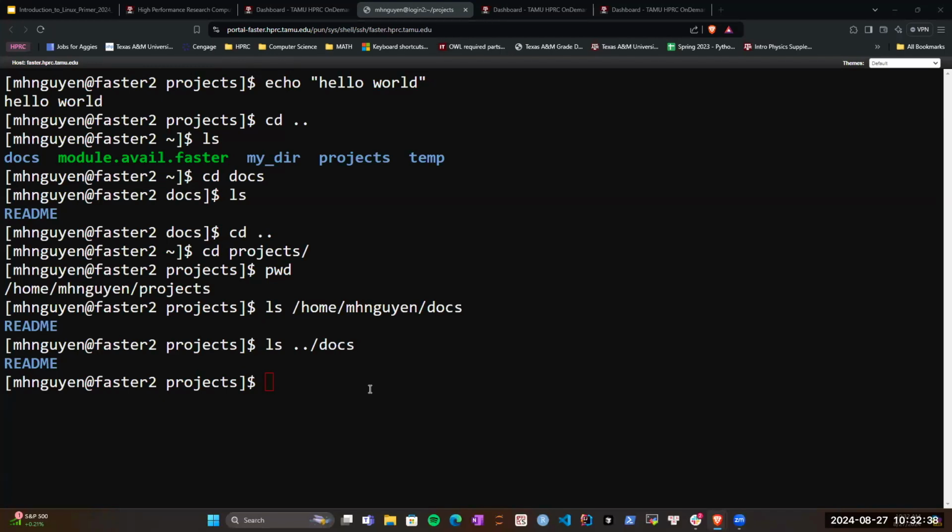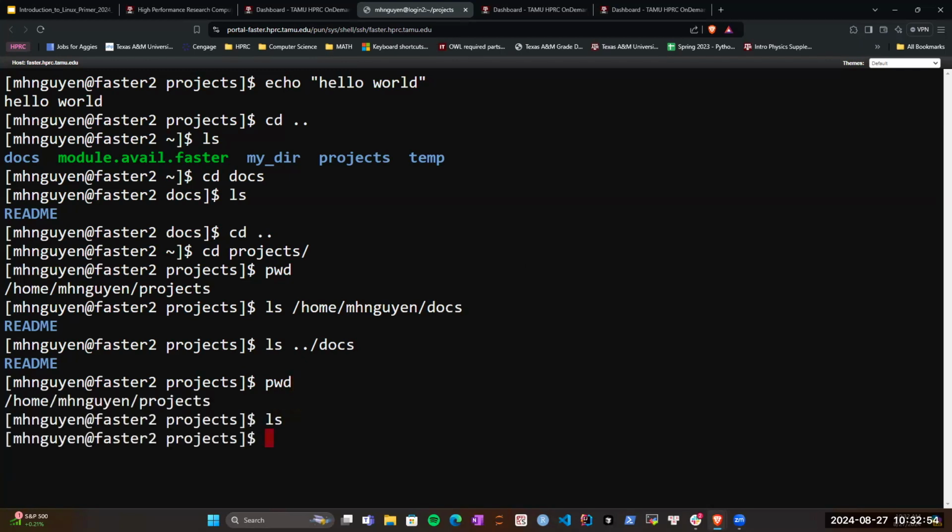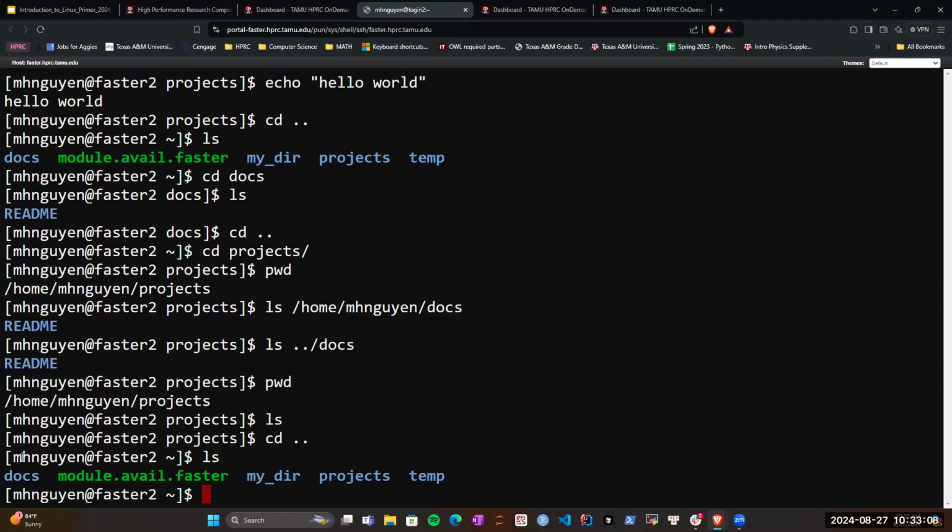If you want to change to that directory, say you want to navigate to the docs directory and now you're inside project, because the docs directory is inside the home directory, you can't go directly from your project directory. First, you have to go back to home, and then you can go to the docs directory from there.